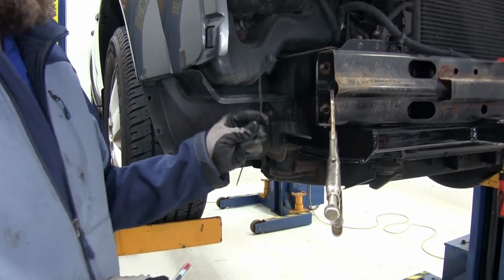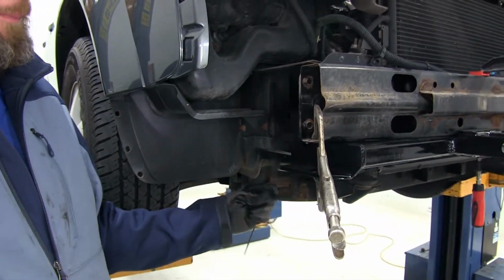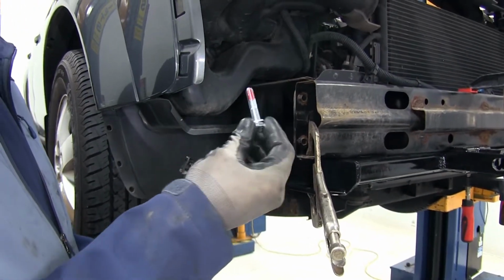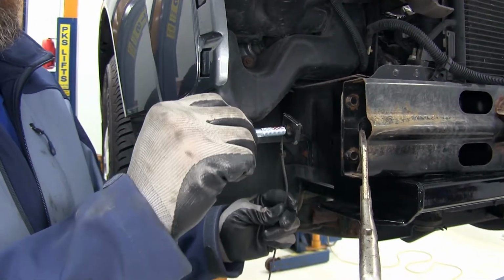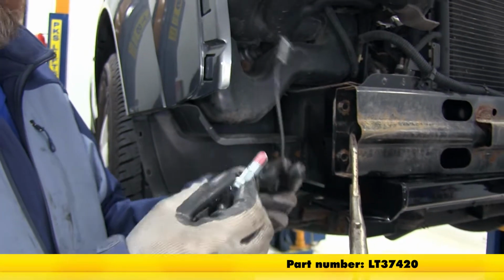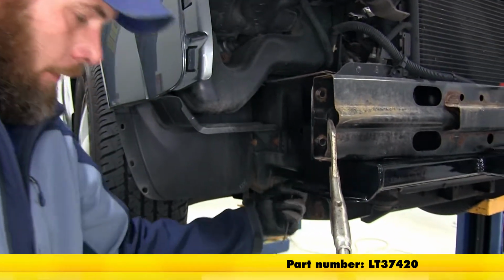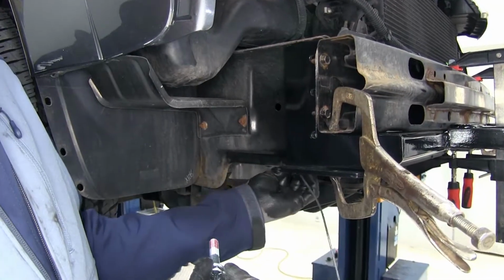Now we've got our nut plates. These are going to be placed behind each of the holes that we've drilled. We're going to use our provided hardware with a lock washer there. Those are going to go through the holes and they get threaded into our nut plates. We'll have red Loctite on them to keep them from backing out in the future. There's a square hole right on the bottom of the frame. Plate's going to fit up and in.